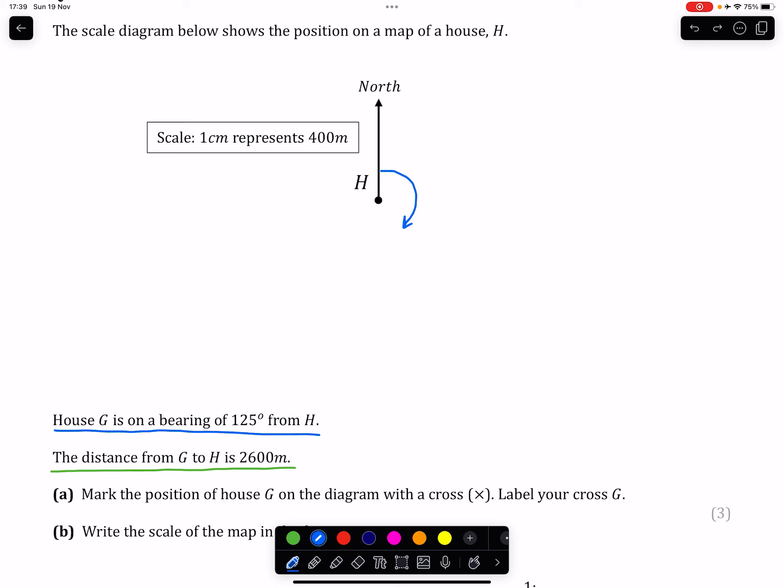Because of the size of the protractor, you're going to be marking it somewhere further away like that. But the point remains that you're going to be measuring and marking an angle of 125 degrees. So let me just get that back to where it was before I mark. So that takes care of the bearing, making sure you've used a protractor carefully for that. You're allowed to be plus or minus 2 degrees. So anything between 123 and 127 degrees, if you've drawn that, you'd be correct. But of course, you want to take care to make sure that you're using the exact angle.